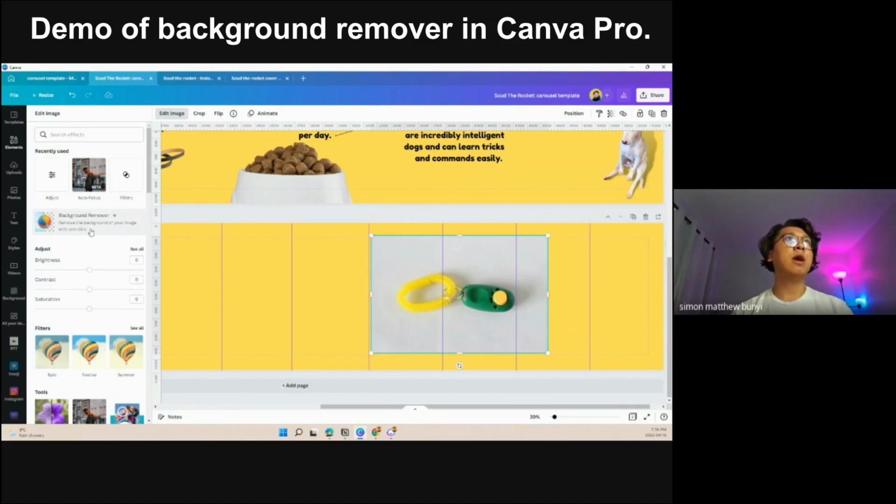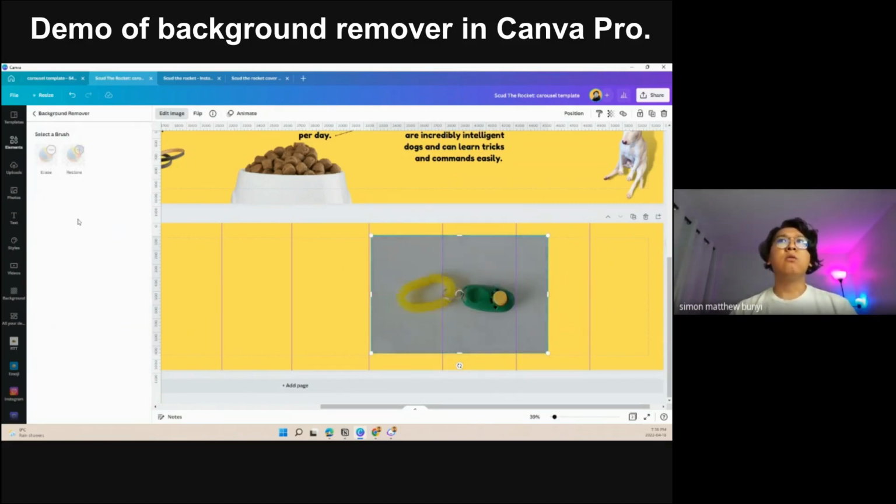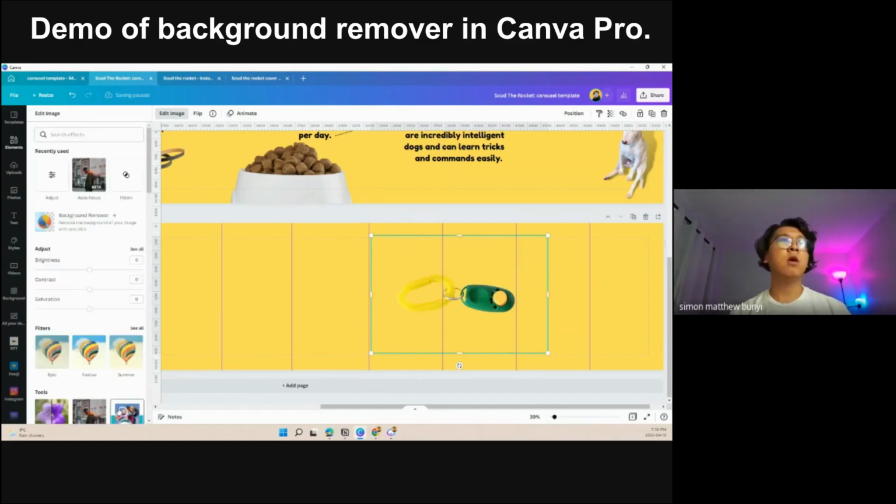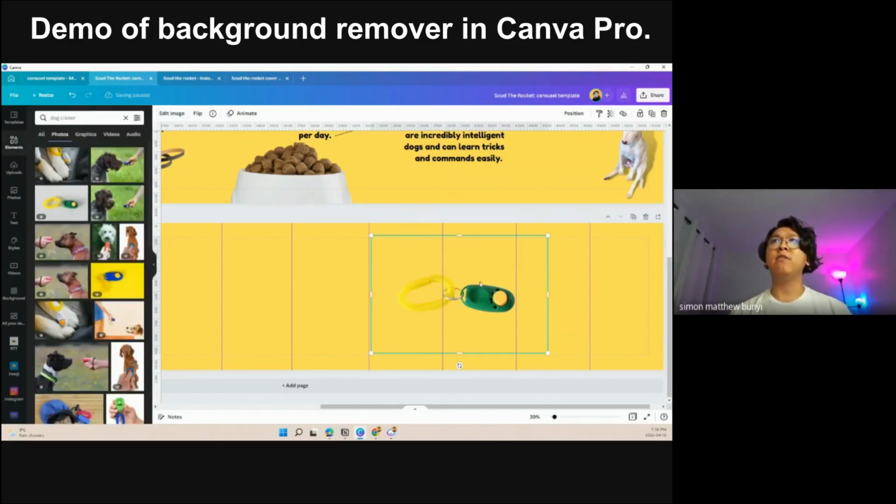I'm going to use this object remover, and automatically it's going to figure out how to remove that background and just keep this item. So now you have this clicker without the background, which is great. I click apply, and now we have this image itself.